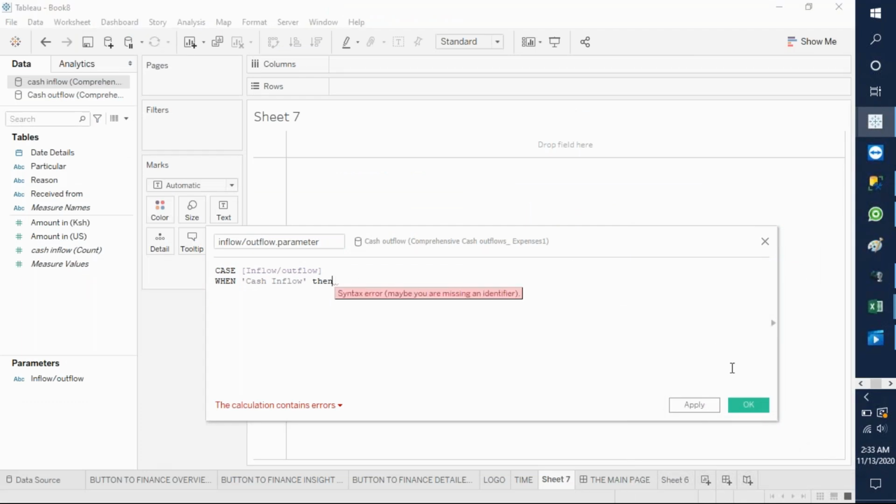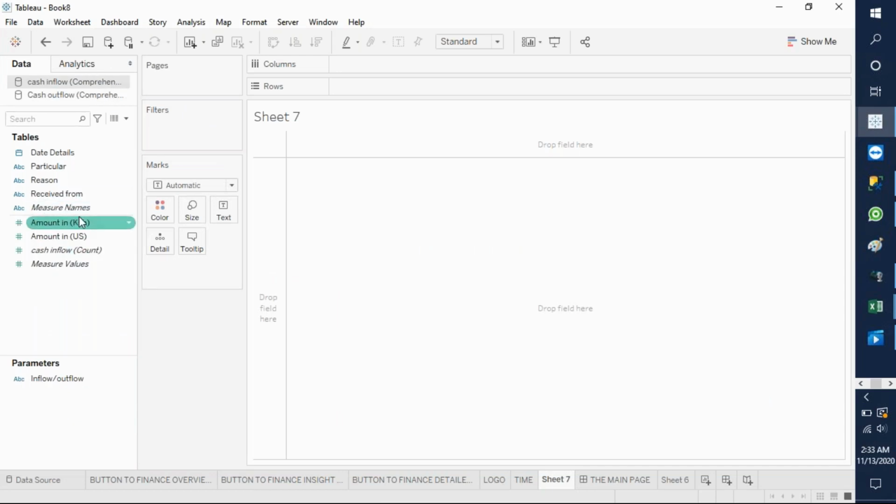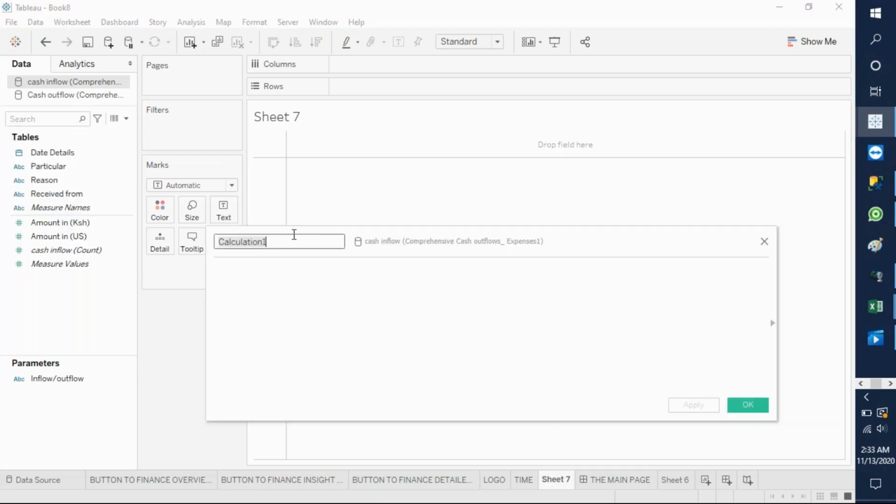So I'll just stop this a little bit, but I am having the amount here. So I need it to be in US dollars. So I'll just do that. Let me go back to the inflow, create a pivot which will calculate that US dollars. So I'll write here amount in US dollars. So I'm trying to add the amount in US dollars in my data sets.